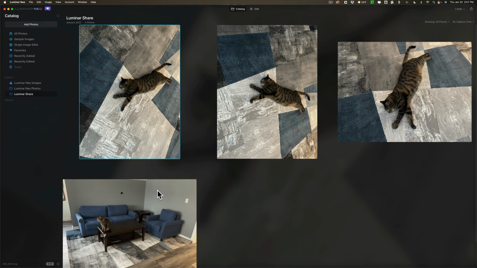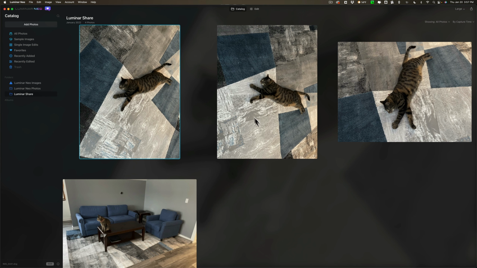It's very odd. Now, I should say right away that Skylum has said that this early release of Luminar Neo is not fully functional. It's missing a lot of tools and some things may not work right. This is one of those things that apparently isn't working correctly, and I wanted to do this video just to make you aware that those of you using this pre-release version, it's not necessarily going to give you the results you expect. And obviously, it's not giving me the results I expect.